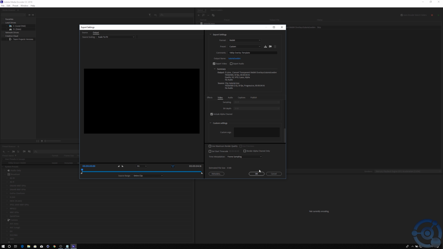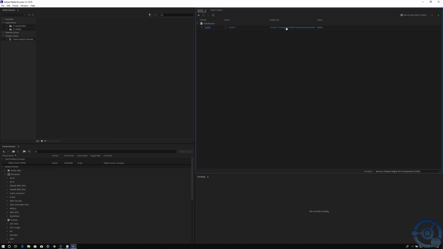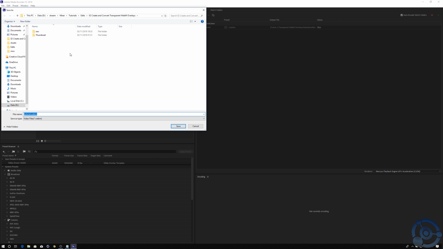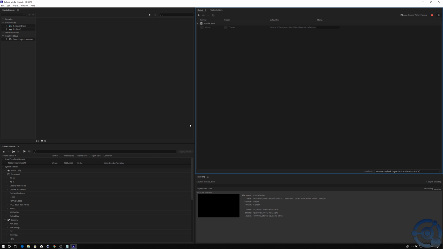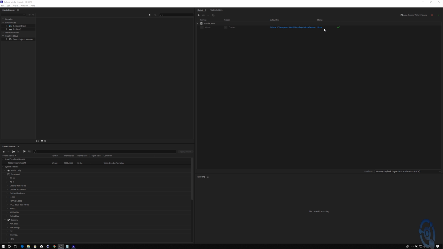So once that's all done, click OK down here and set an output file, which will be tutorial.webm for me. And we'll click the little play button and you'll see just down here, that's going to render out. So I'll be back in a moment once that's rendered out and we'll see what file size that is. Okay, so as you'll see, it says done over here, and we've got a little green check mark, which shows that the render was successful.